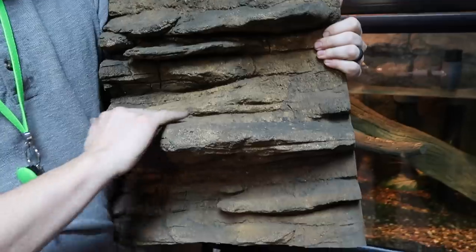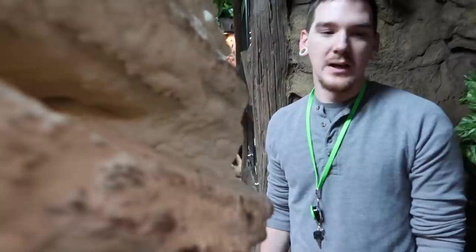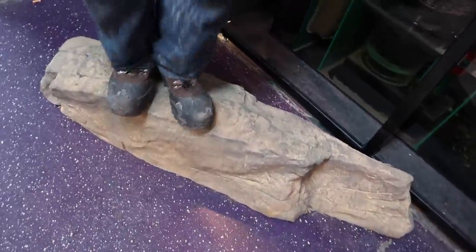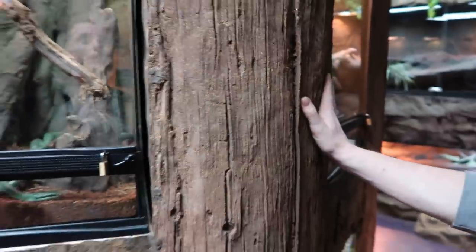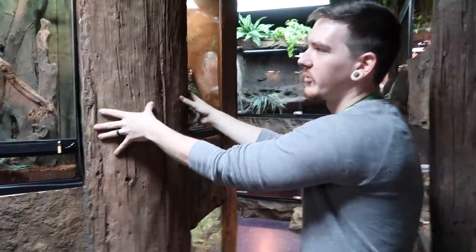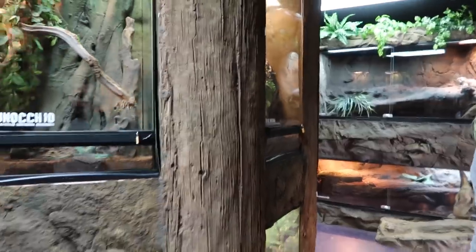So basically what he does is he's got like a little mold that he has for it, and then he paints over it with the dirt and everything to make it look like rock. Really, really cool. And it's super light — oh yeah, extremely. But they're durable. This is the stuff right here, this is made out of the same stuff. I can see as you touch this, they're actually flexible as well. So they don't make them get that little round feature to them. So these actually came flat, and you wrapped it to make it look like a tree. Exactly.